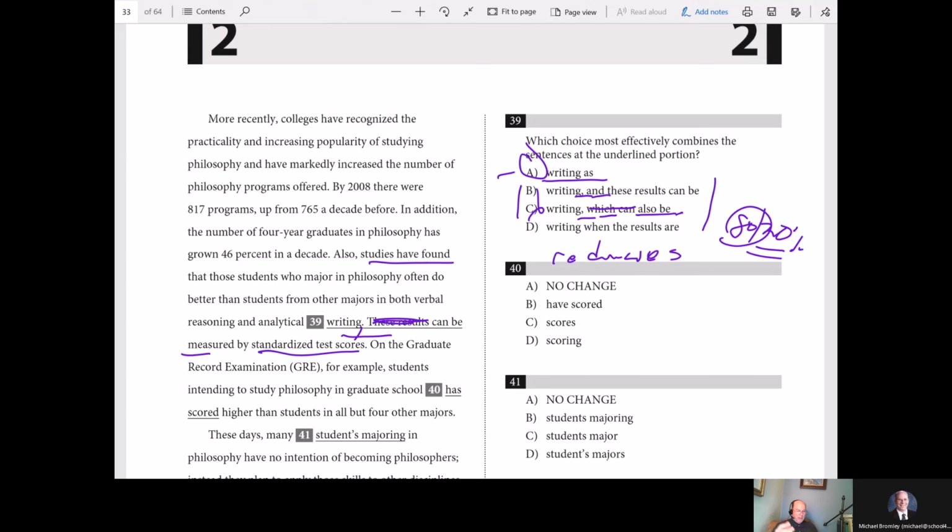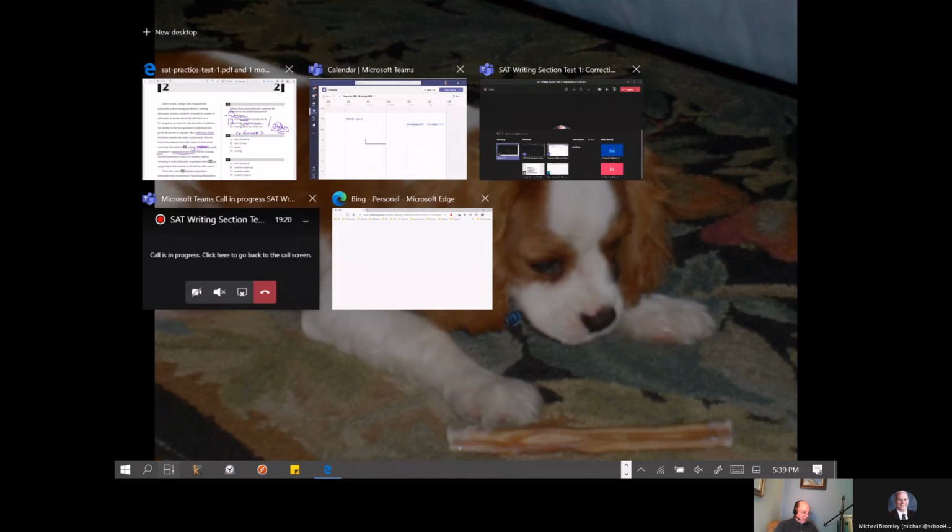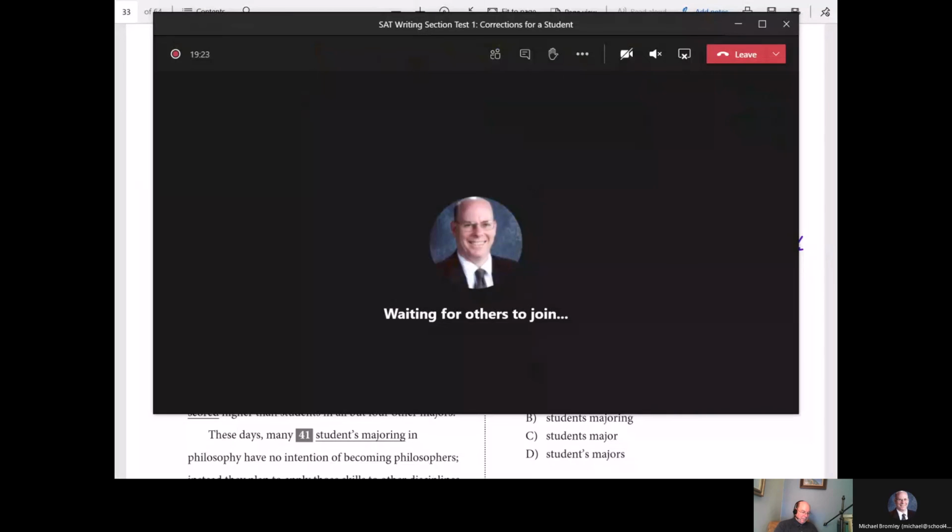Okay, great job. Again, what you want to do is find the pattern to your own mistakes that you might be making and see that happen over and over again. That helps you with the logic of this test. It helps you see where you can fix your own patterns and also identify the patterns in the test itself.